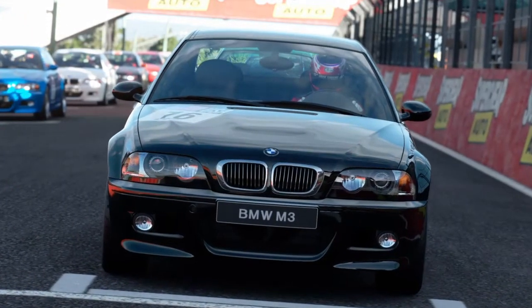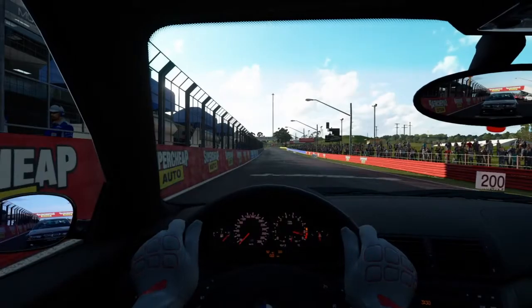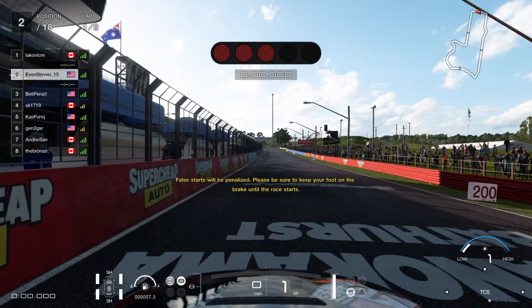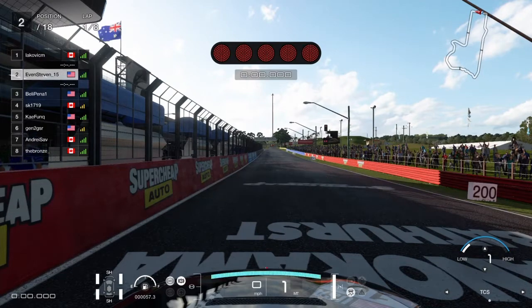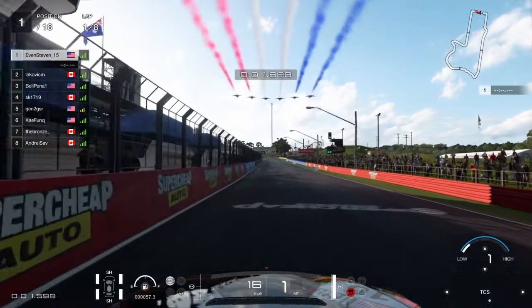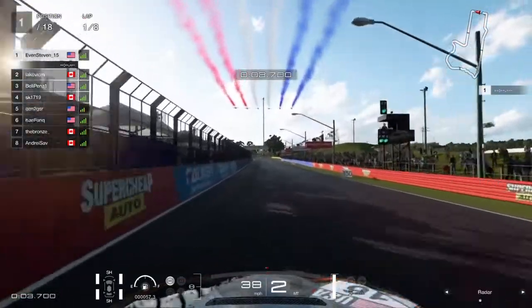Here we go. Actually a grid start, standing start with a false start check. So you've got to use traction control on the start here. 5 whites in, lights out, away we go. Look at those jets. Beautiful stuff.